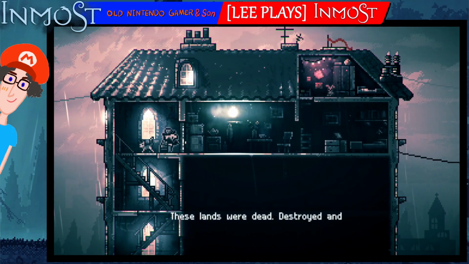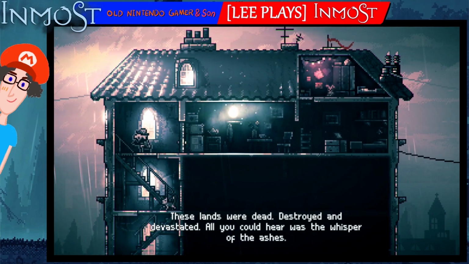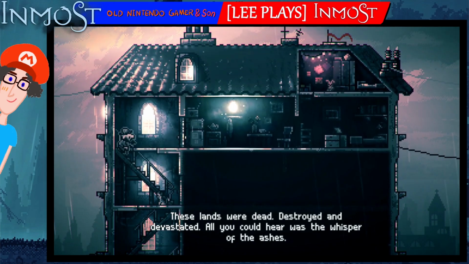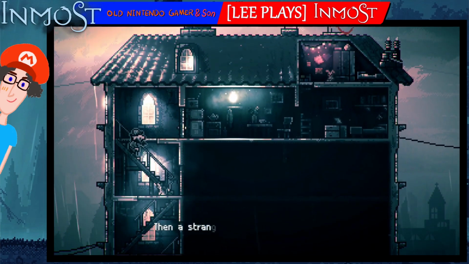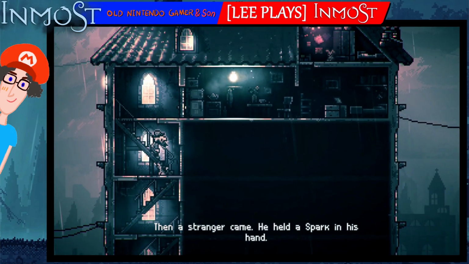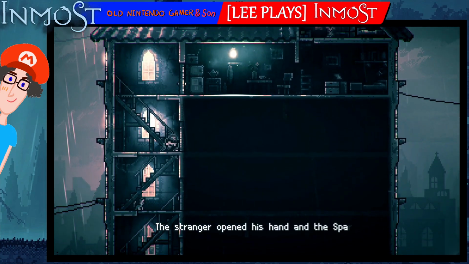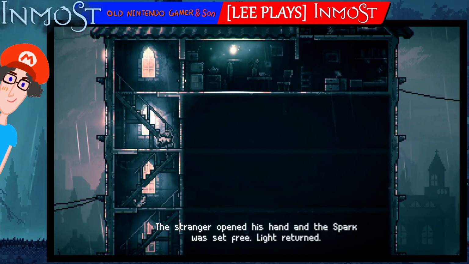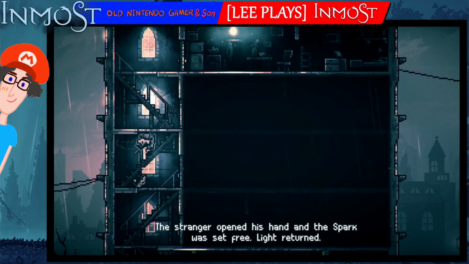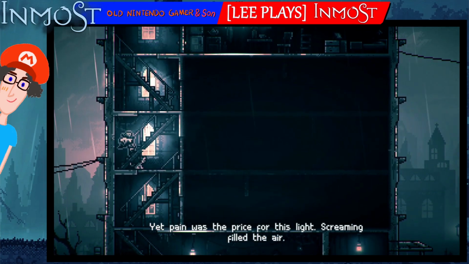These lands were dead, destroyed, and devastated. All you could hear was the whisper of the ashes. Then, a stranger came. He held a spark in his hand. The stranger opened his hand, and the spark was set free. Light returned. Yet pain was the price for this light.